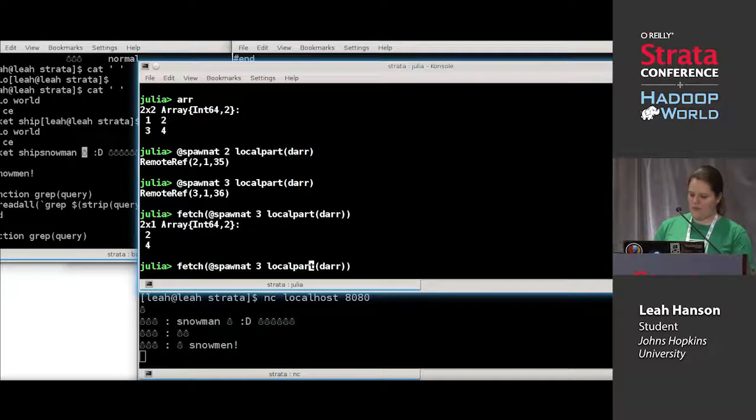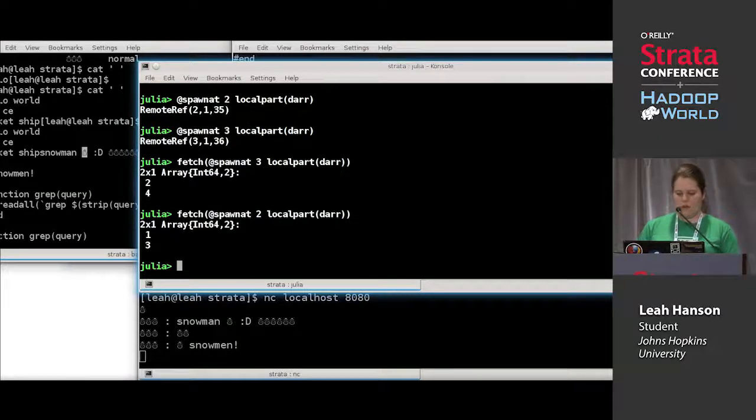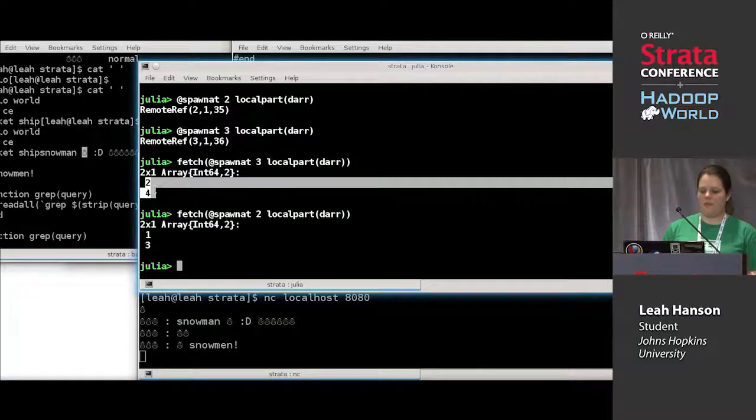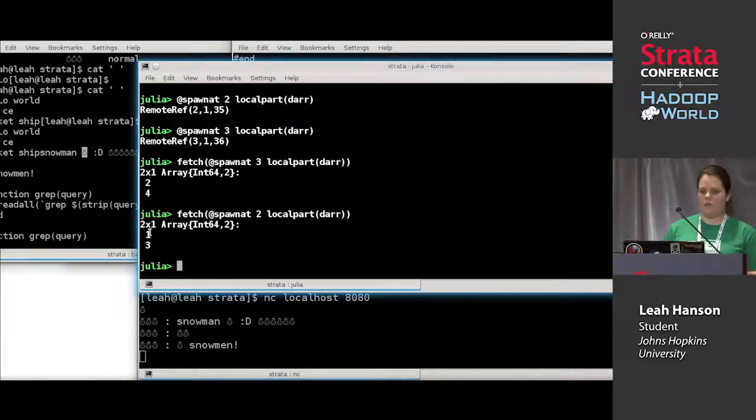Okay, I'm not really sure what that error message was. It might be something weird with the way @everywhere works. Yeah, I'm not really sure what happened there. But both of these seem to work fine if you use spawn or spawnat. And so this is showing you that it decided to take one of the columns and send them to 3, and the first column is on 2.